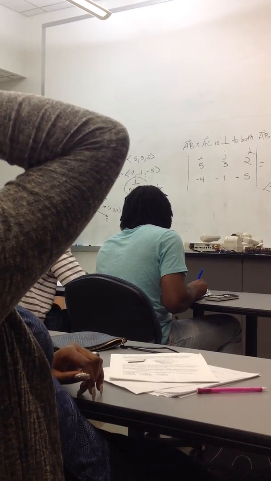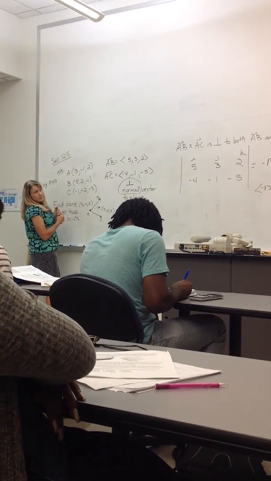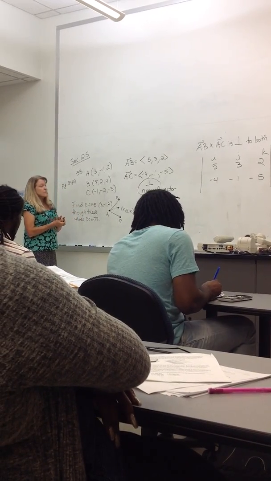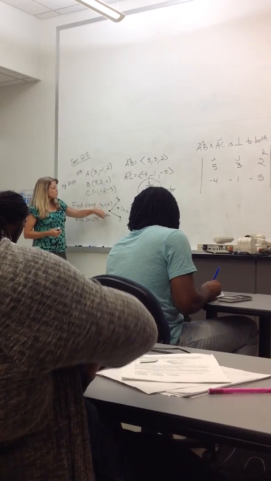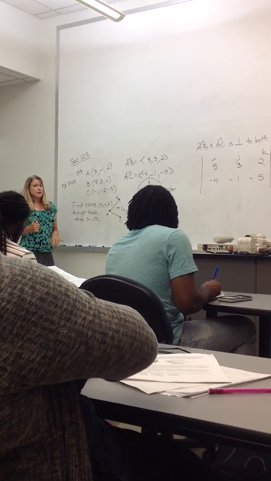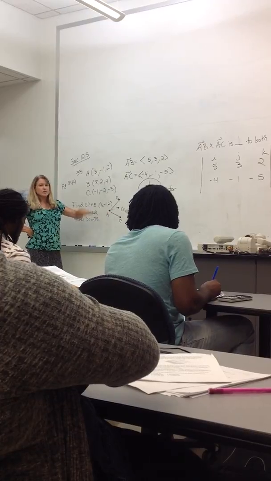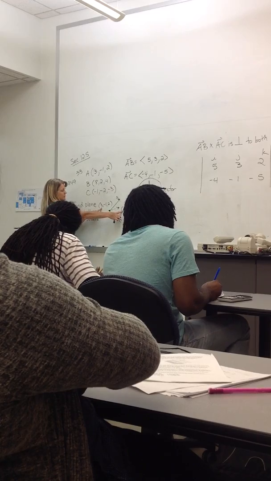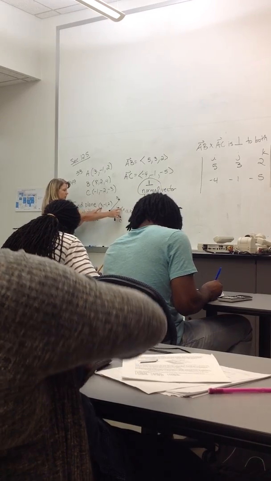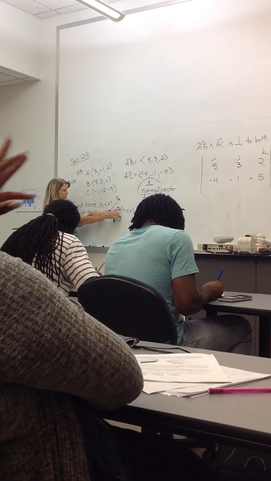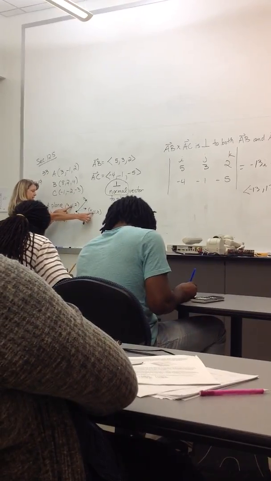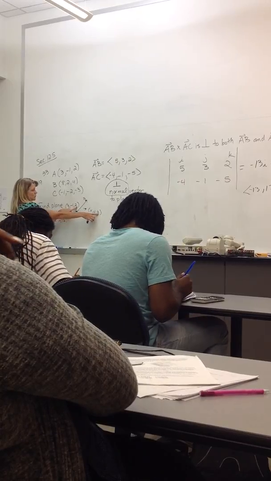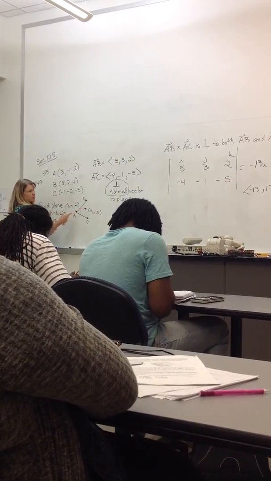Yes? Did you choose to use the A because it was your vertex? I did. It doesn't matter. You could have picked any of the 3 points. You could pick A, B, or C. I did, though, because I kind of made it the vertex. So again, x minus 3 is representing the x component of this generic vector, y minus -1, so y plus 1, is representing the y component, z minus 2 is representing the z component of this generic vector.